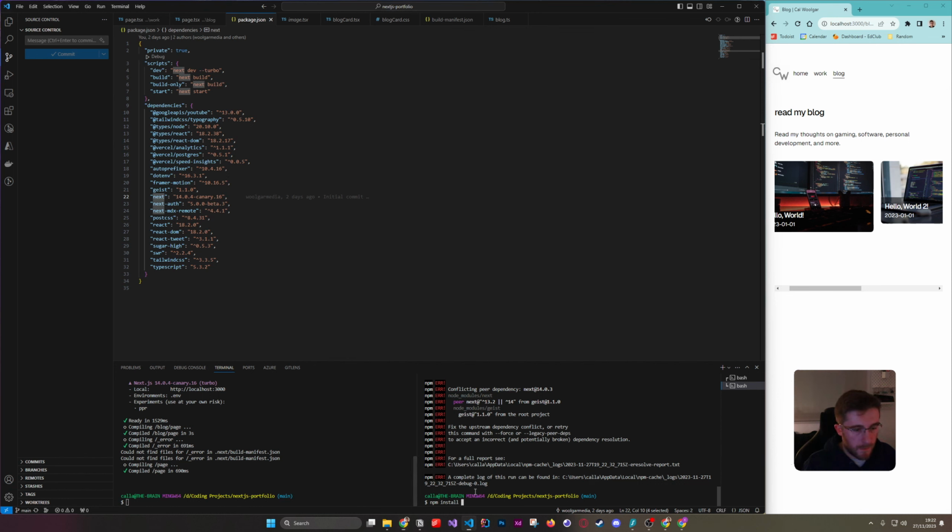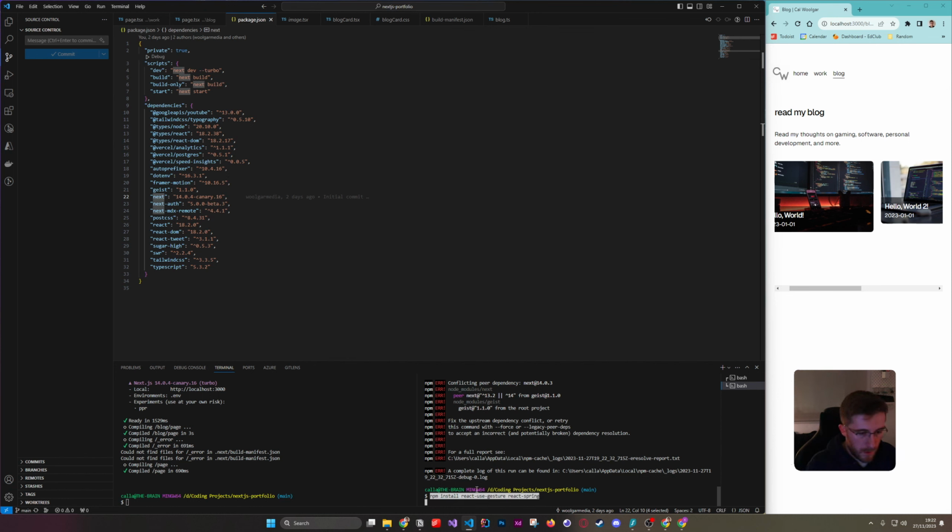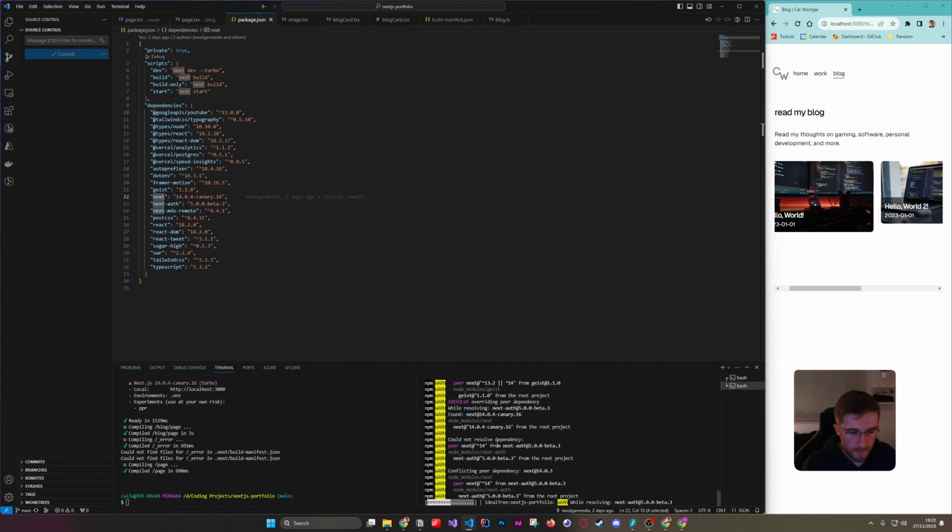Let me copy that. And actually, let's go dash force. Could not resolve Next 14 from Next Auth. I reckon this is gonna be a bit of a pain.